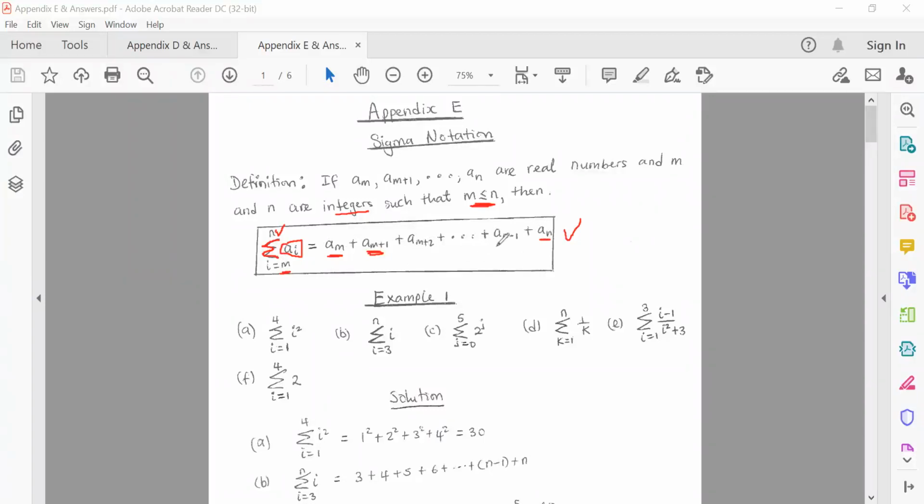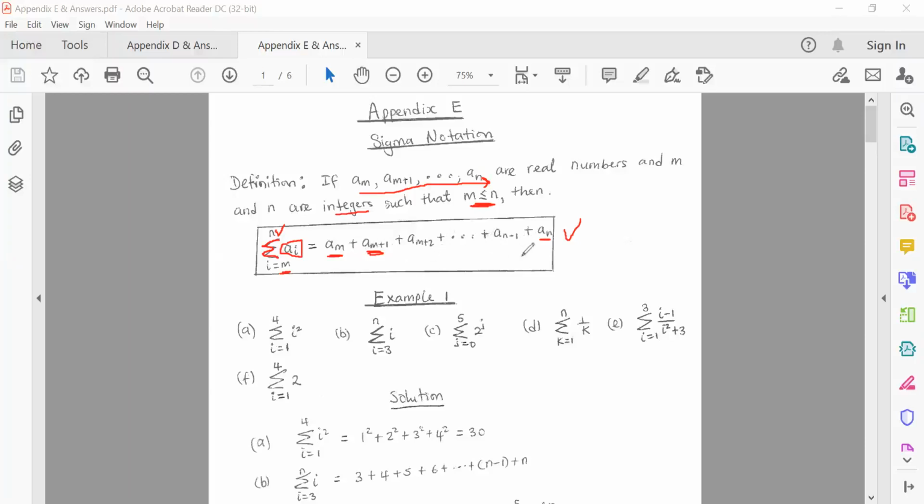All right, I'm using the word series. In general, we call this a sequence when you're separating each term by commas. And when there's a plus, we call this a series. So a series is just a sequence whose terms are being added. All right, so this is a series. So please make it good practice, right?